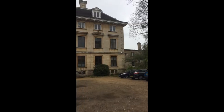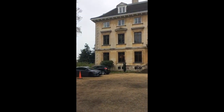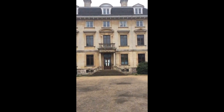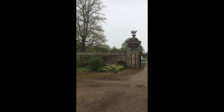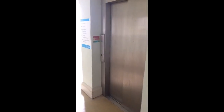So the first location we have is Fort Paul in Longfort, which is like a sort of manor house place that looks really posh, and it was quite secluded as well, so there were not very many people around, especially since we were going at night, and it definitely suited the idea of what we were trying to have, especially since it had a lift and all the nice interior. The exterior is good as well. I wanted to use those for some shots.